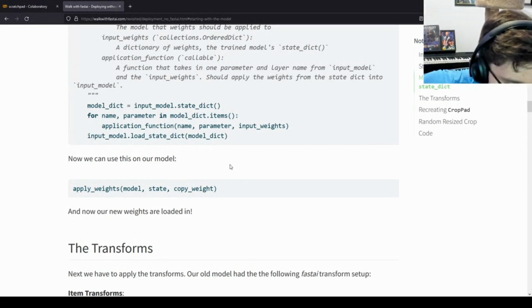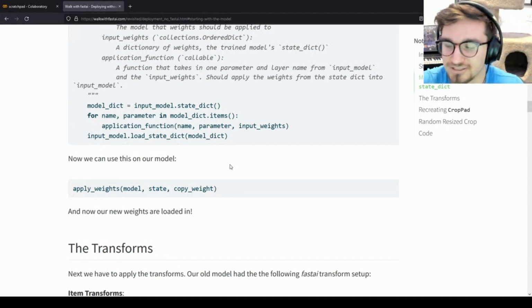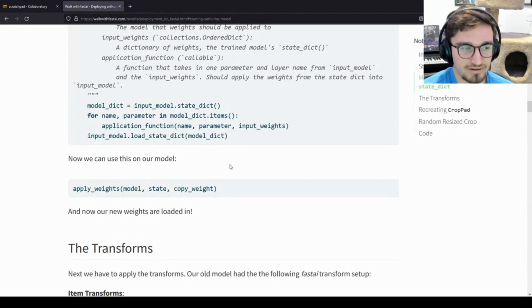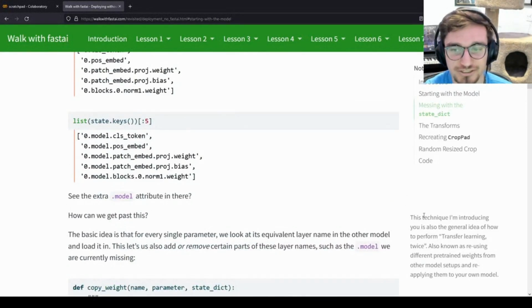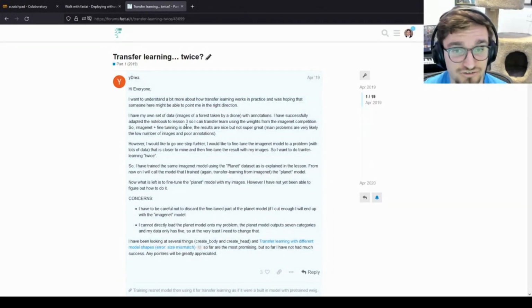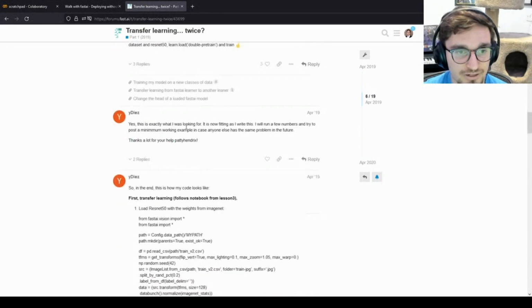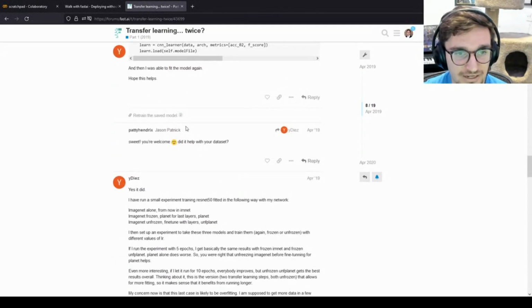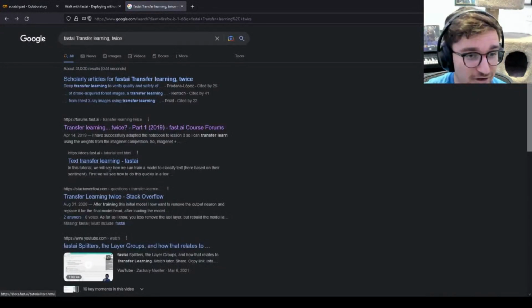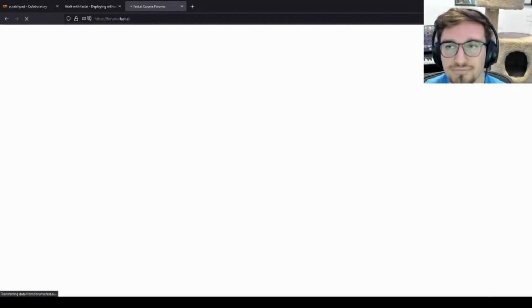And so for a very long time, this general pipeline and thought process is probably single-handedly one of my most bookmarked, referenced and gone-to forum posts. If we do fastai transfer learning twice, this is a discussion post about it. And as we go down, you'll find that eventually it should get to a point. No, this is not it. I'm sorry. Let's see if we can find it real quick. Welcome to how I search for things.